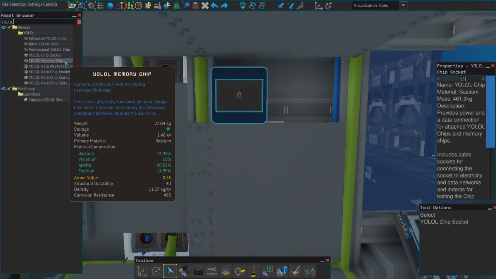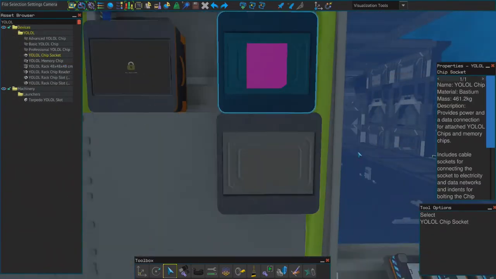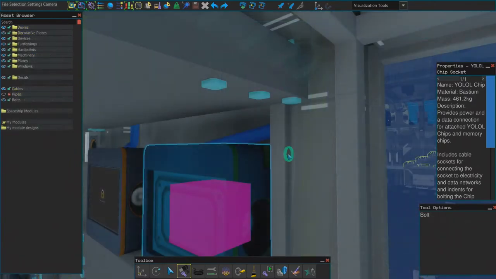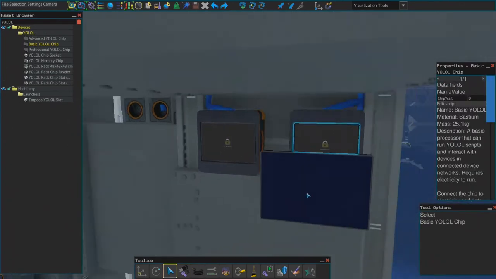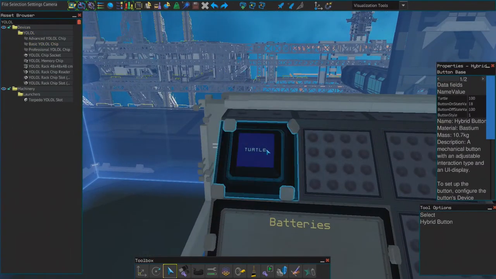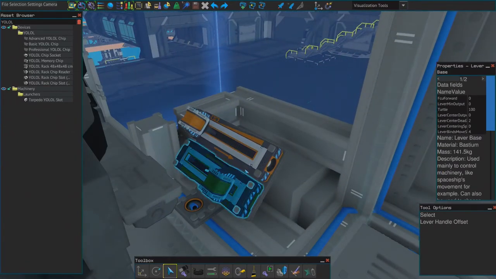So, your old chip socket, yes. Okay, need to check something. I want my turtle mode to affect this. I'm gonna rename this the default name. I'm gonna have to give it a different name because there are a lot of lever max outputs. Like every lever has a max output.